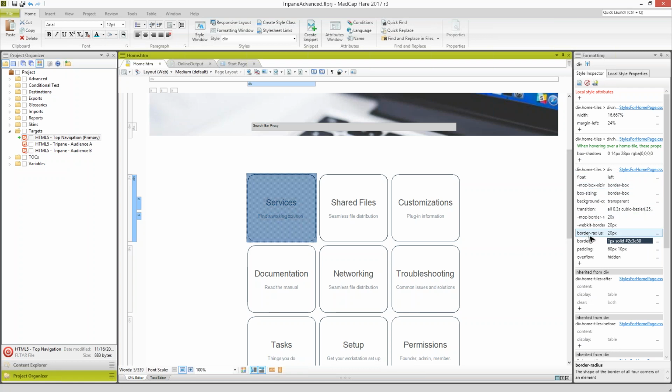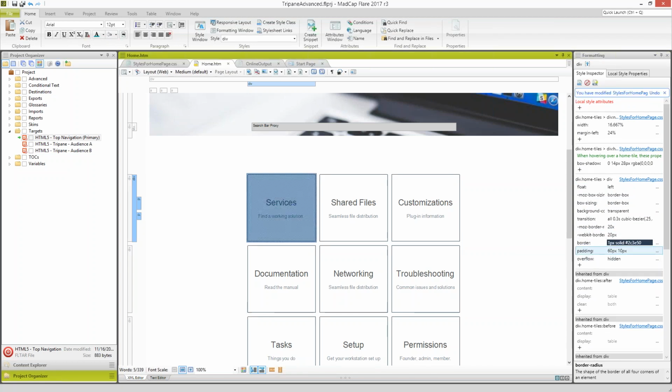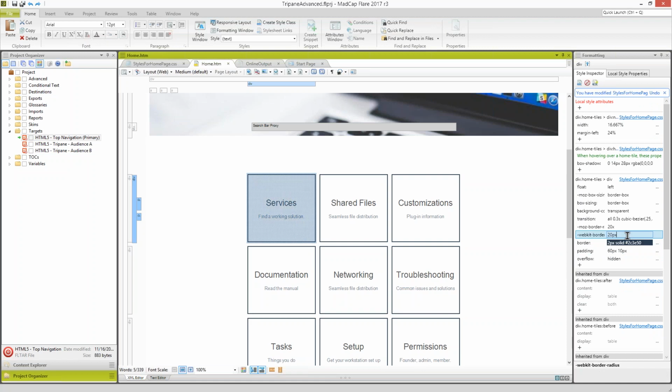So example, border radius, that's what's giving it these rounded corners. If I didn't like those rounded corners, I can go in here and delete the border radius. And maybe I said I want to change up the border. Maybe I want those borders to be 2 pixels versus 1 pixel. We make that change here and it'll update there.